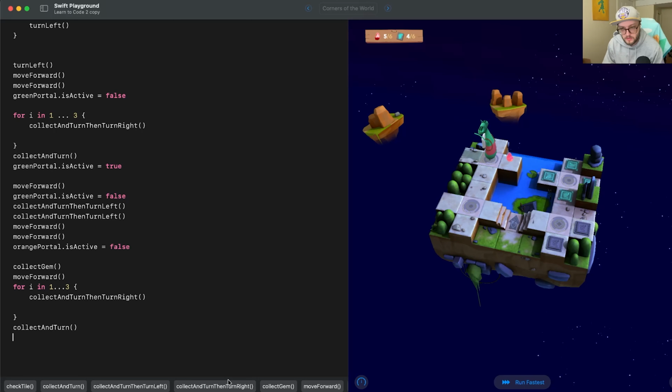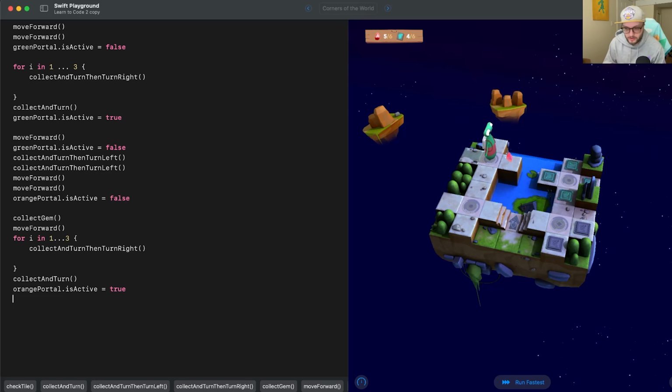So I believe that was the orange portal. And let's set the isActive to equal true. A lot of steps in this one. I think it's the most steps we've ever had to do. Okay, so in theory, we should now be able to move forward through the portal. Let's then, once we're through the portal, turn it off so we don't accidentally go back through.